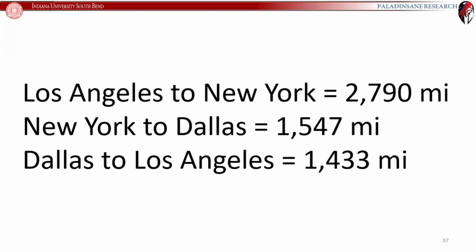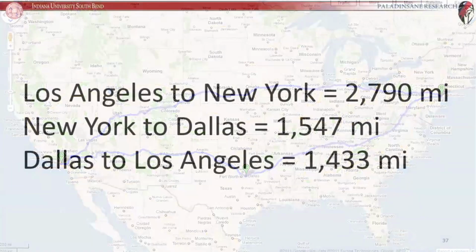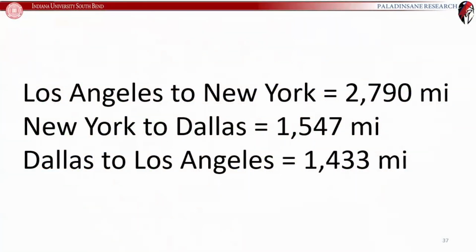So what you're going to see when we start doing the Cog Labs and when we start taking a look at the experiments that are done in cognitive psychology, one of the big measures that is used is reaction time measures. And how long does it take you to answer certain types of questions? So in this case, if we were using reaction time measures and I asked you, hey, what is the distance between Los Angeles and New York? And it took you minutes to come up with the answer, that is good evidence that you have a representation like this in your mind. On the other hand, if it took you seconds to come up with the answer, that's a good indication that you have this type of representation in your mind.